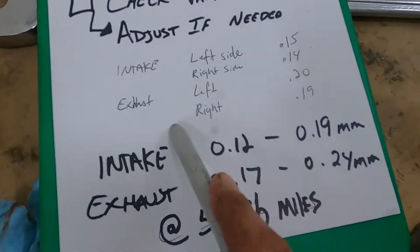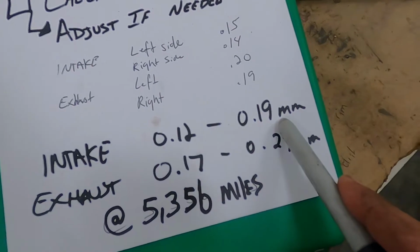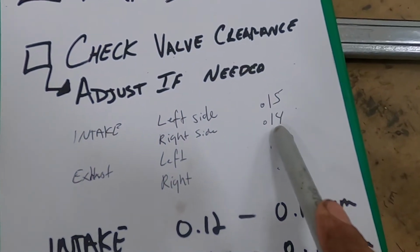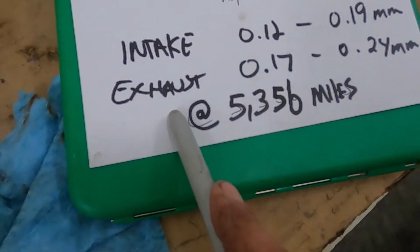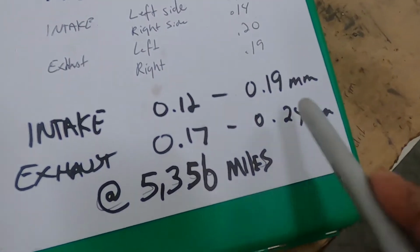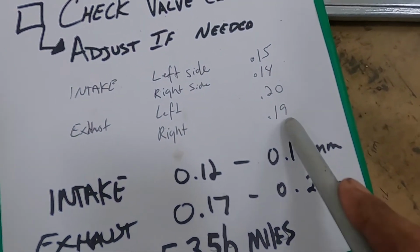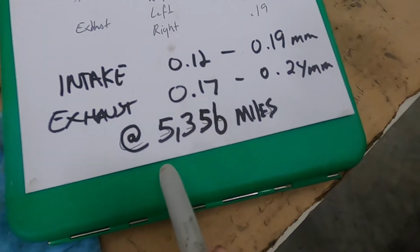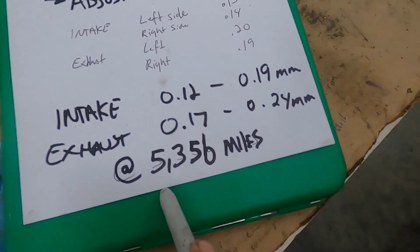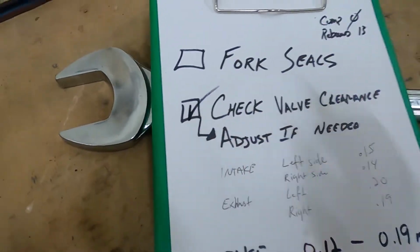Check this out. The tolerances for the intake are 0.12 to 0.19 millimeters, and the left side was 0.15. The right side, the right cam, was 0.14 millimeters. The exhaust was 0.17 to 0.24 for the tolerance. I'm at 0.20 for the left cam and 0.19 for the right cam, so I'm still in spec, and I haven't adjusted them since I bought the bike, and it now has 5,356 miles. Booyah!